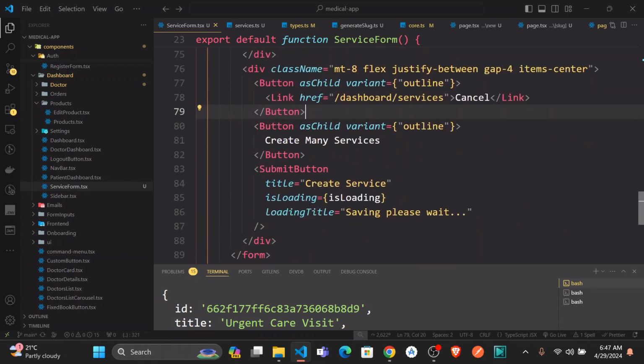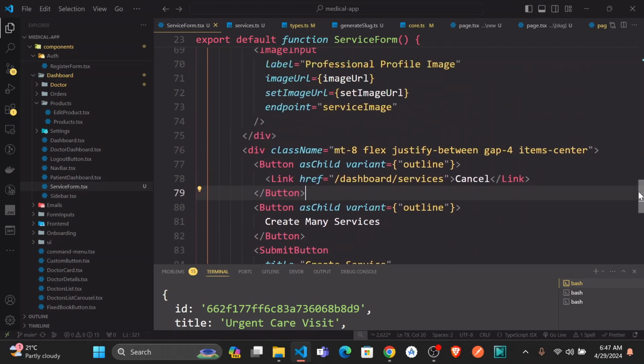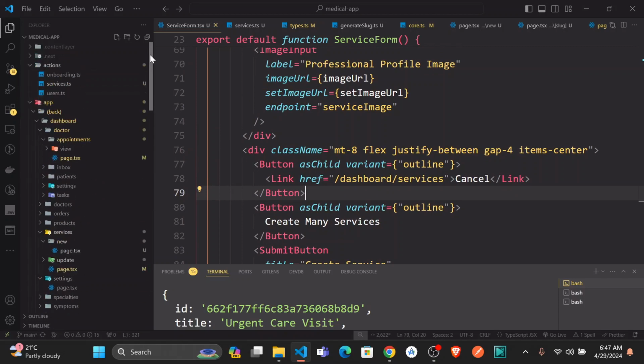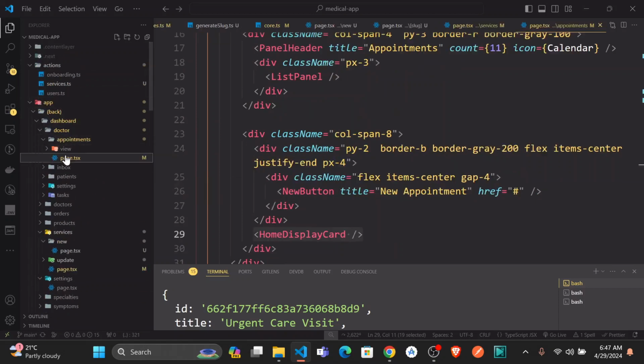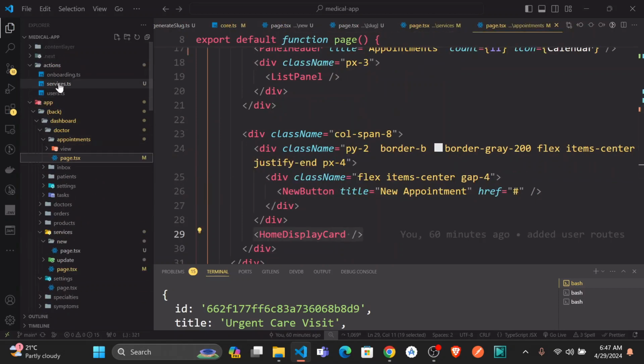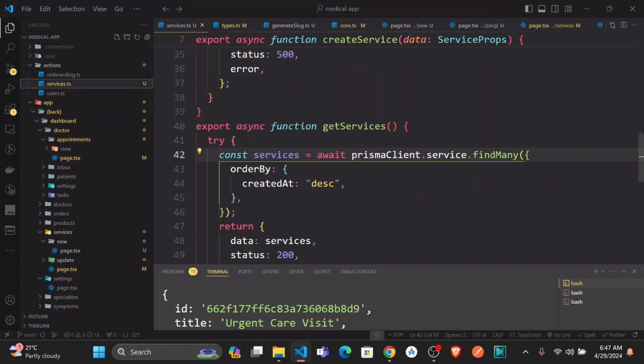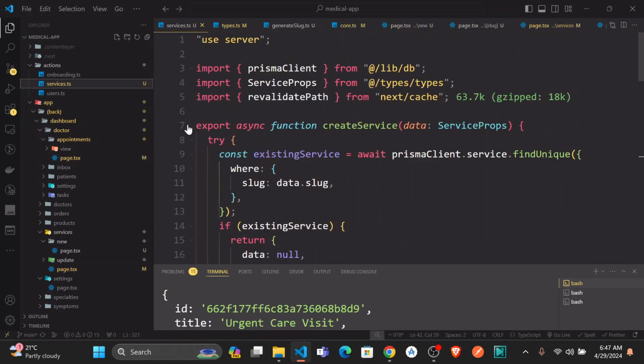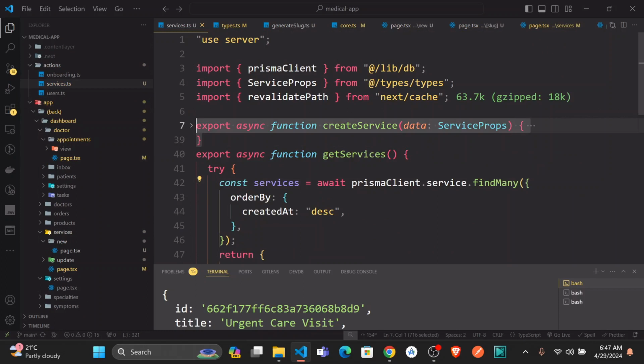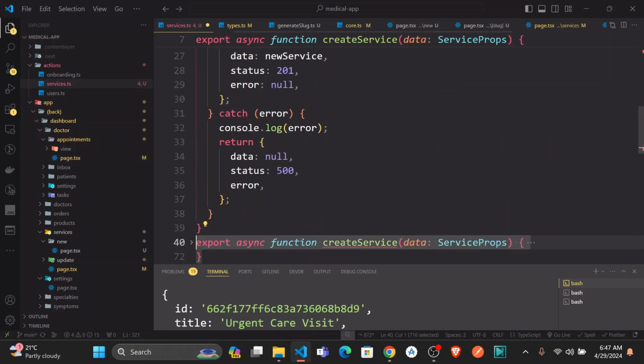So what I'm going to do is simply create a function. I'm going to come here in server action services, so duplicate this. Okay, and just say createManyServices.